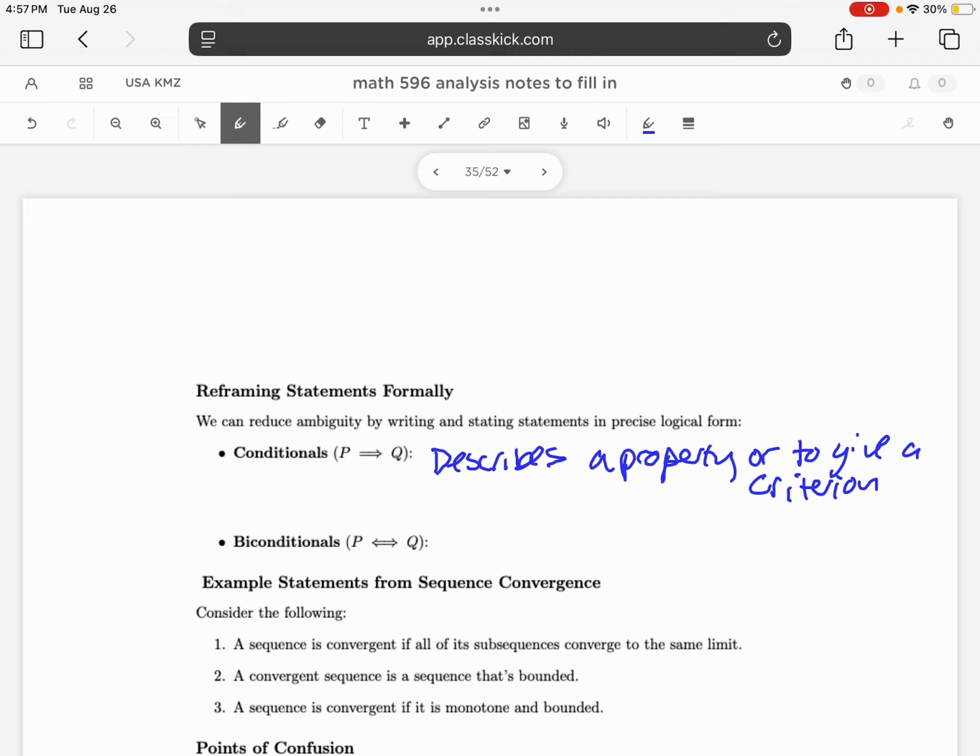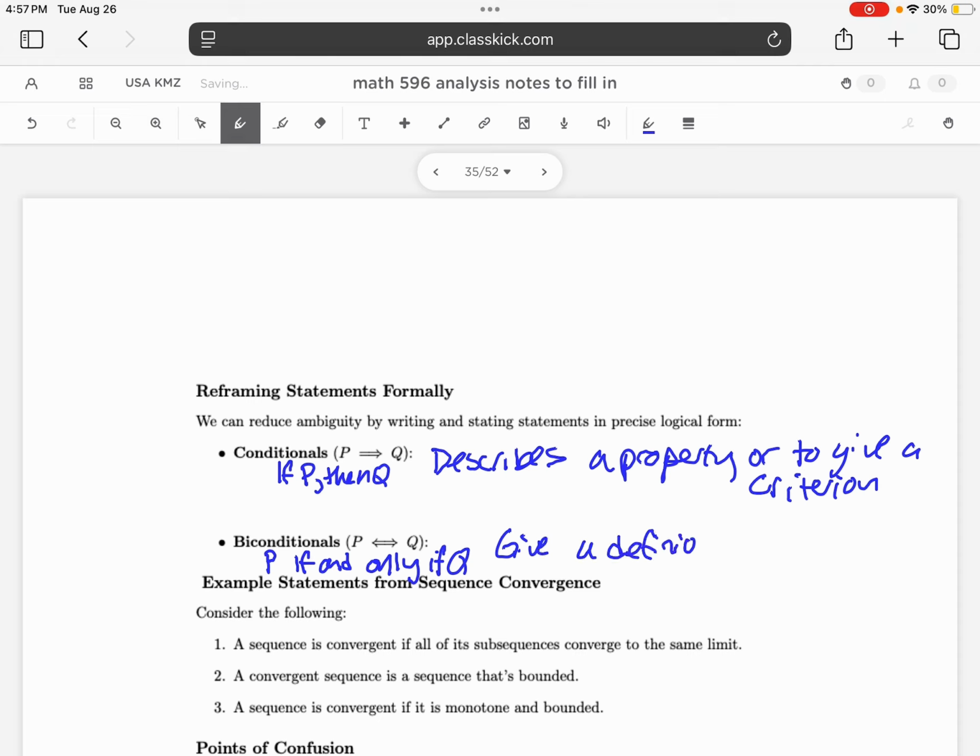And biconditionals, which we read as P if and only if Q, are more often used to either give a definition or to give some kind of an equivalence.